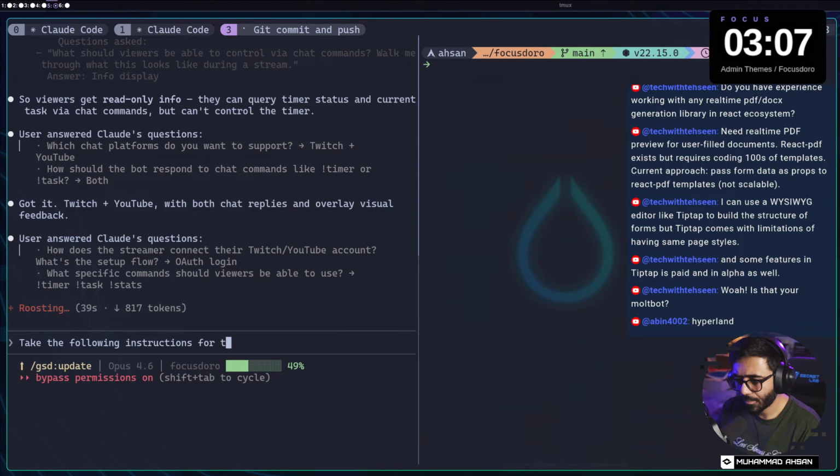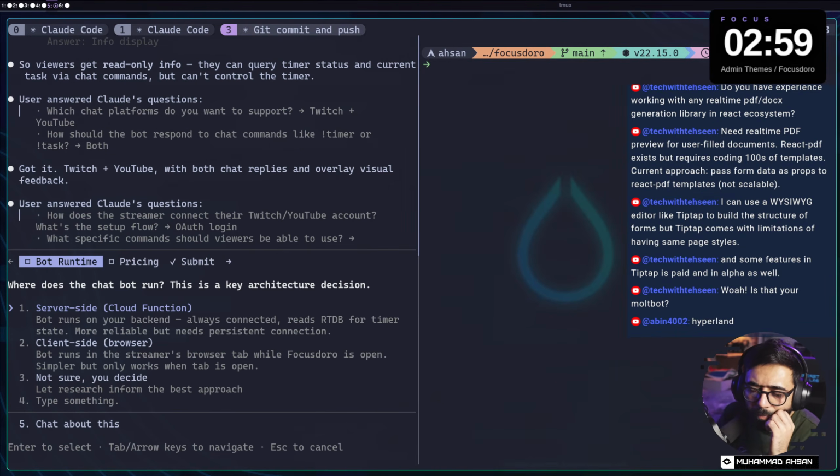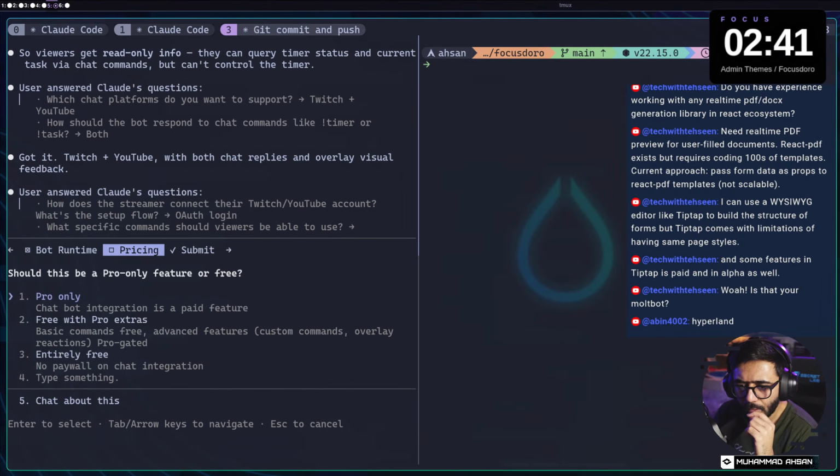Okay. The bot runs on the backend, always connected. Persistent connection. We'll do some research. Chatbot integration is a paid feature.